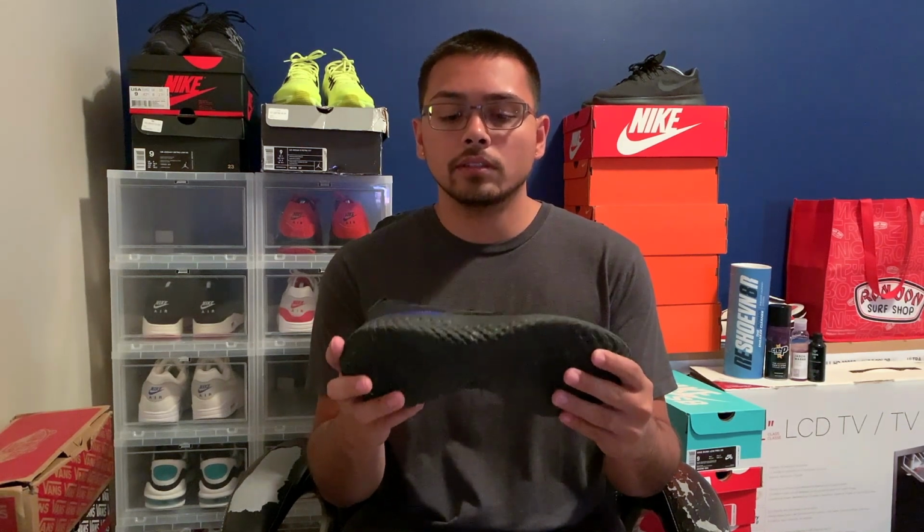Definitely have a great cushioning with this React material here. Definitely a good bounce back to these guys, and the Flyknit makes you feel like you're basically wearing a sock. So these guys are definitely a good choice here. So these are my pick for Monday. Now let's go ahead and take a look at these guys on feet. These are definitely a comfortable shoe, definitely very sleek, very good runner. Let's go ahead and see what they look like on feet here.